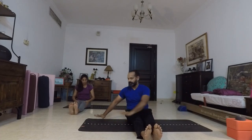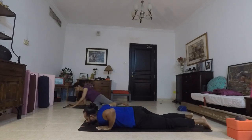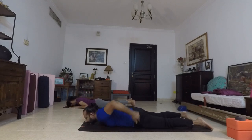Fold both knees, extend the legs forward. Move your knees up and down. Slowly palms down and lie on your belly. Palms beside the chest, elbow close to the body. Open the feet slightly, top of the feet pressing down, hip bone pressing down.